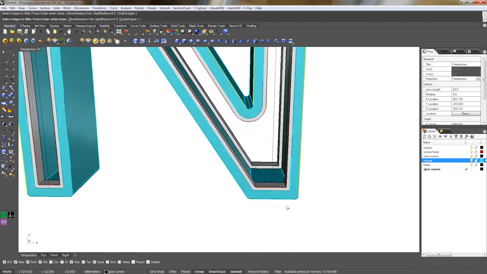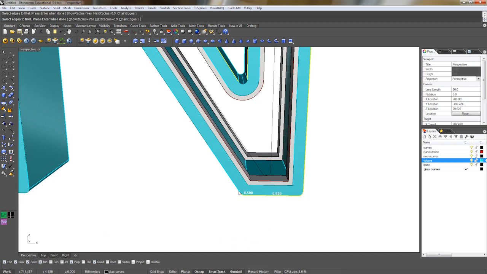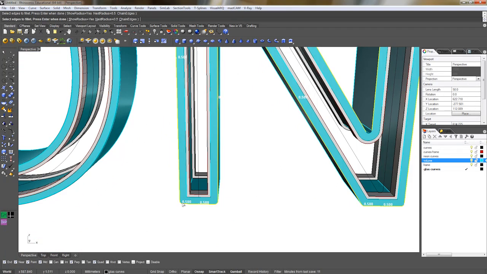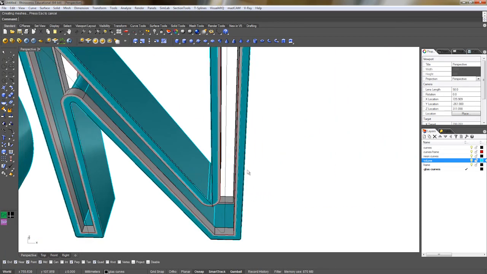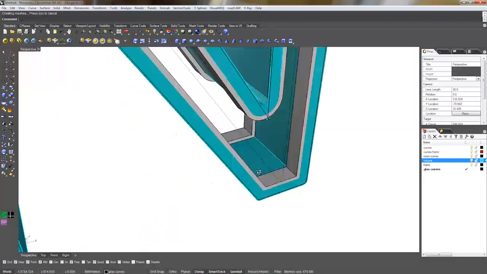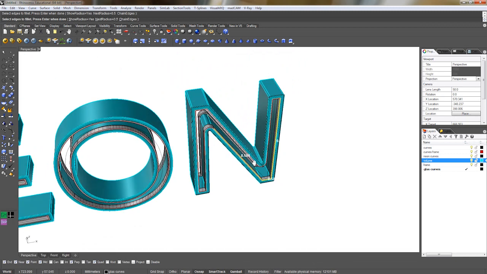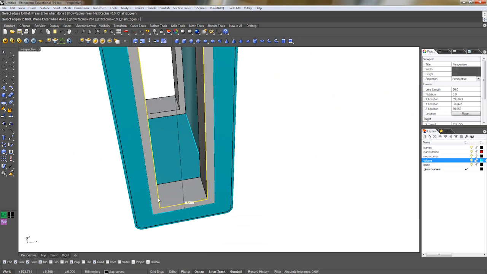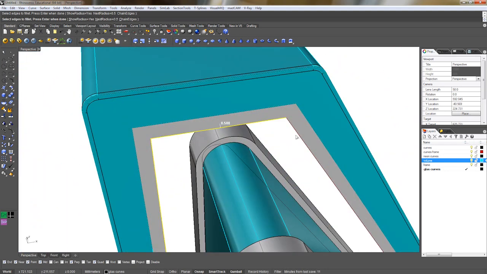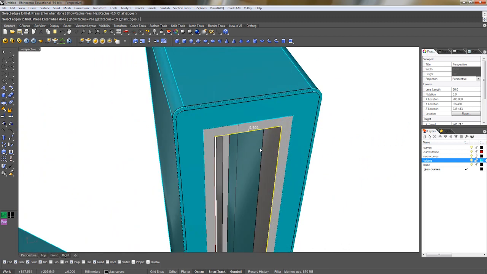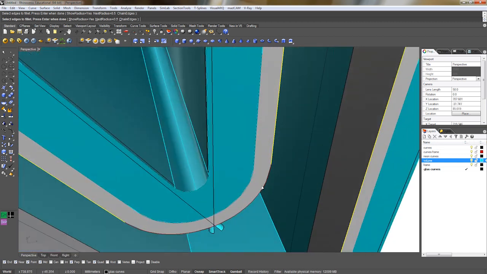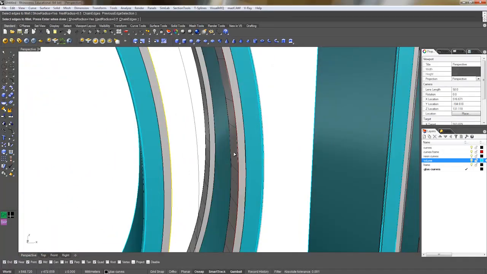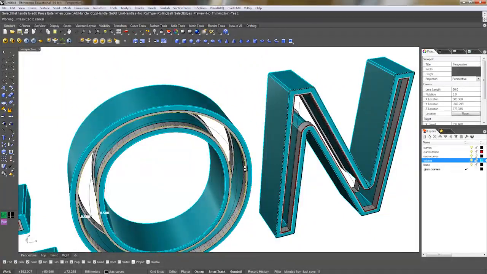It's a little bit too much. You can deselect with the control button, so just hold control and deselect everything you don't need. Okay, and again we're going to fillet the edges of the frame too. This is the place where the glass is going to fit in. It should be some kind of rubber or plastic, so you're not going to find plastic with these edges, so we have to really give it this look.